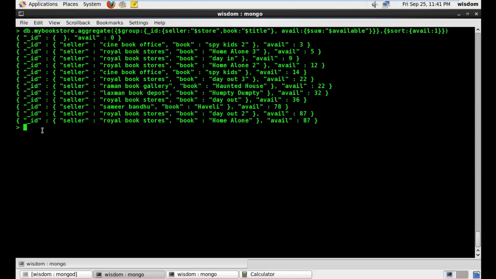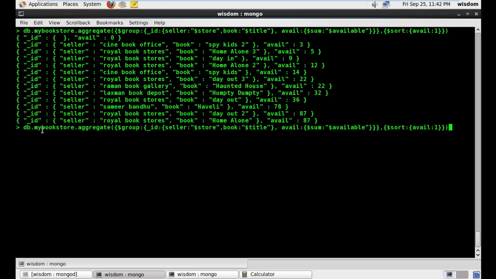So now what we will do is we will further group it by the stores, so that we have all the stores together and all the books and all the available units together. Okay, and then we will calculate which is the book that is available in large quantity and which is the book that is available in the least quantity, and we'll also calculate the minimum and maximum number of available units, irrespective of the books. So first let's calculate which book is available in a maximum quantity and which book is available in a minimum quantity with all these bookstores.